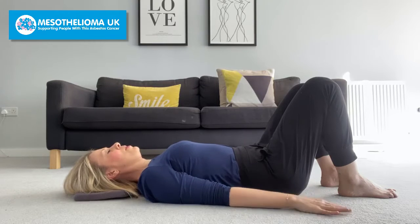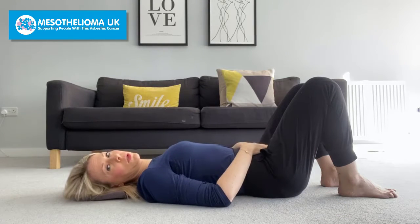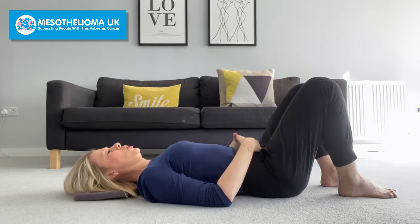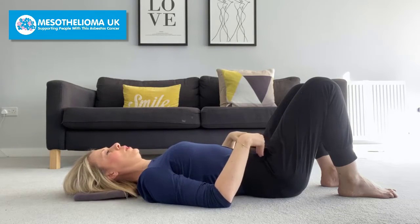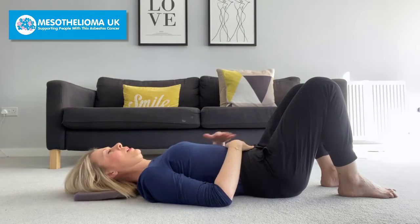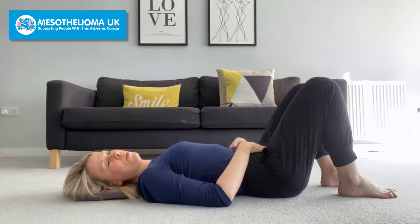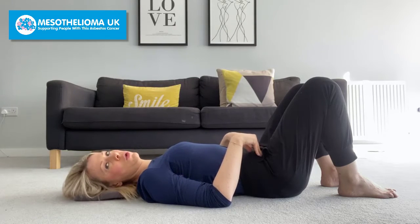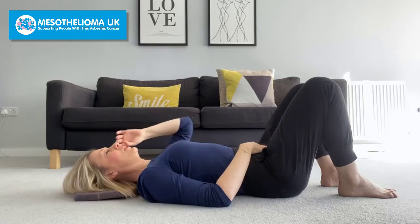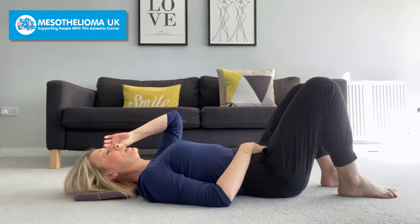Good. From there, we're going to take a couple of pelvic tilts. So thinking that your two hip bones should be nice and even here. So if you had a spirit level across your pelvis or a cup of tea balanced where your belly button is, that tea would stay in the cup. That's what we mean by kind of neutral pelvis. And we're going to take a little couple of pelvic tilts.